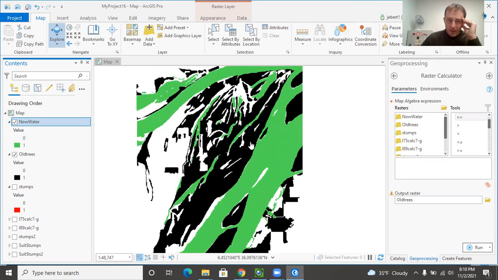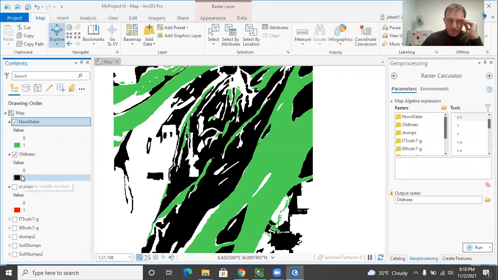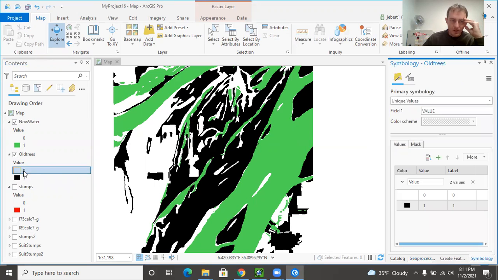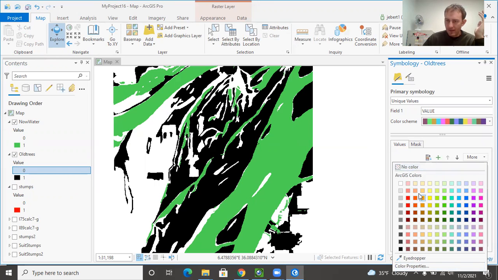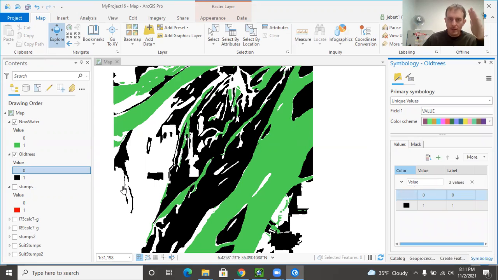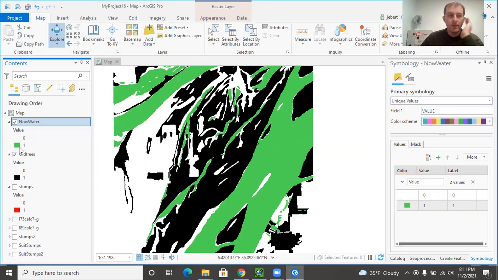So what we're seeing now, if we zoom in on this, so our dark areas represent old trees, and our kind of our greenish area right here represents water. So, we could change that to a blue color if we wanted to make it more representative. But like I did with the stumps, all I did were the zeros. If you're seeing colors in your zeros, I just clicked on the 0 value in the symbology and just made that no color. That's all I did. You can set it back if you wanted to another color, but I just did that so we could easily see the true values of 1 for both of our old trees in dark and our new water in this green.